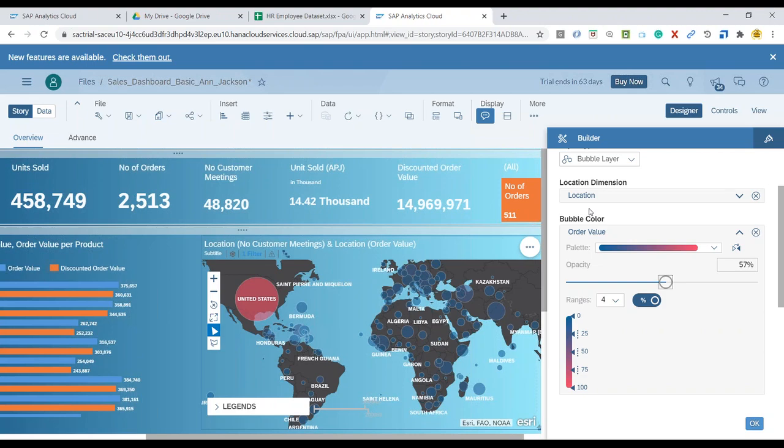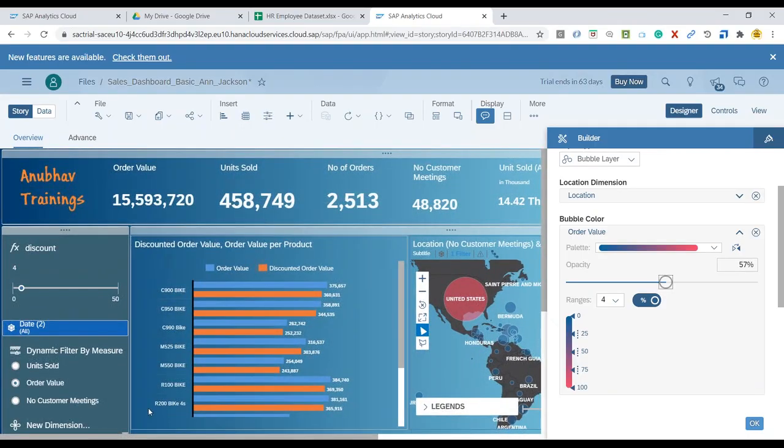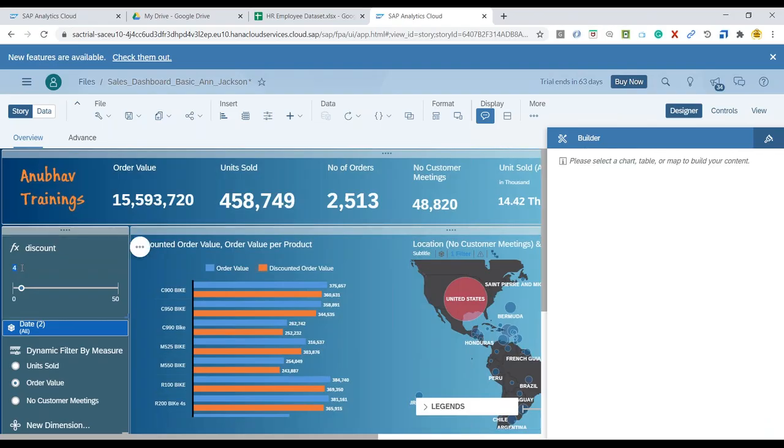While you're in this sheet, is it possible for us to set a default for the discount percentage input control value? And is there a way where we can allow the user to enter a value instead of using a slider? It's also possible. You see here this number 4. You can go back and make it 10. Enter. So it stays at 10 always.